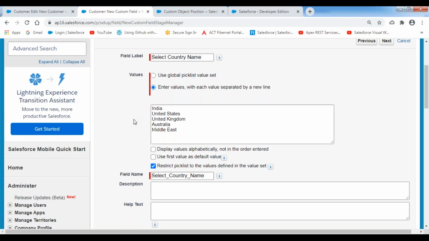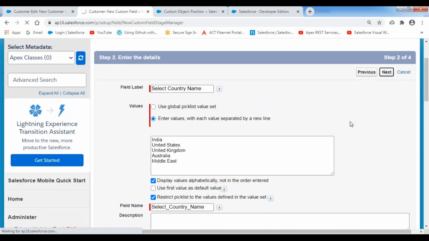I'm populating these 5 countries. I want to display these values in alphabetical order, so I'm selecting the checkbox, display values in alphabetical order. Click on next.